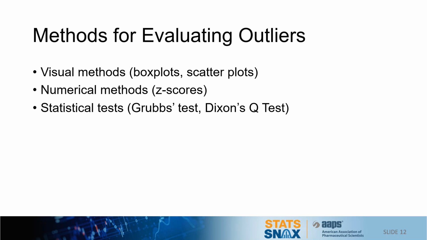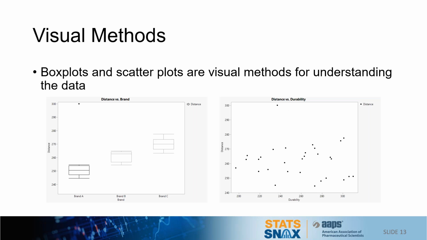Numerical methods and statistical test usage vary between statisticians. However, all statisticians visualize the data prior to an analysis. The easiest way to identify potential outliers in the data is through visual representations or graphs of the data. It is important to remember that every statistical analysis should start with visualizing the data.